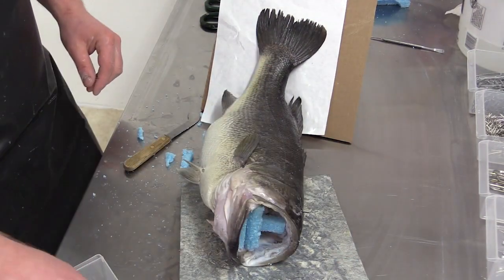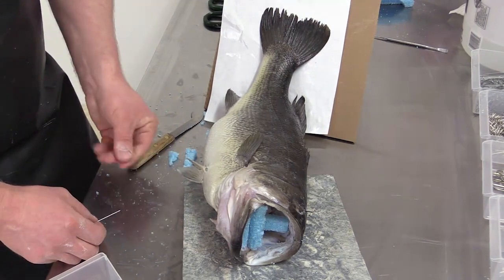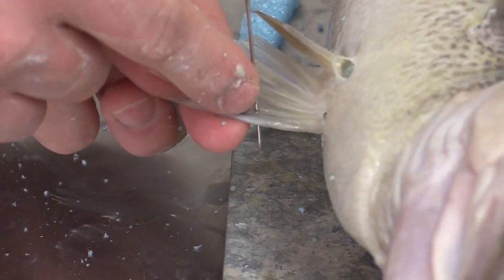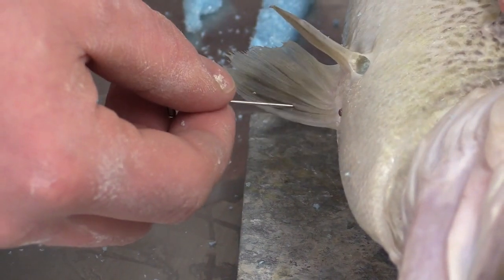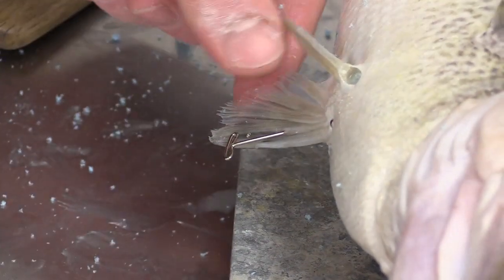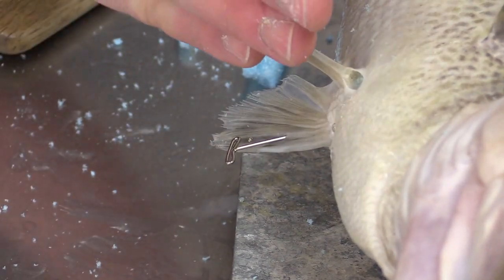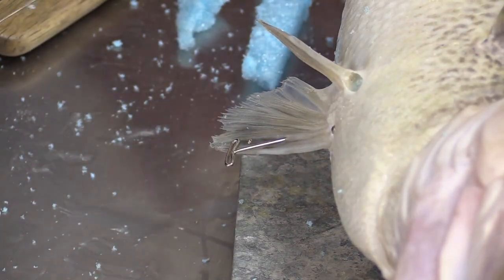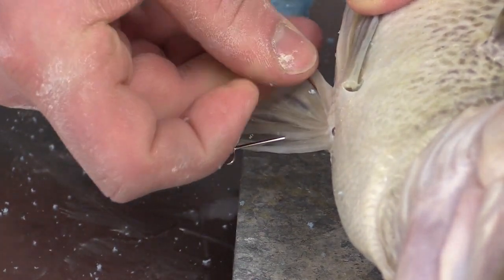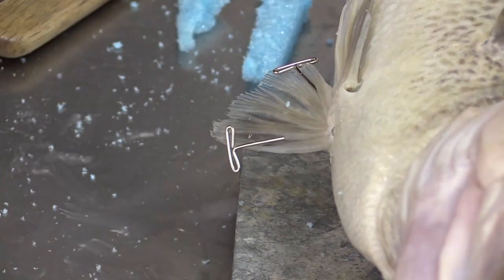We're going to take some T-pins and we're going to start spreading out a few of the fins. I'm going to start with the pelvic fins. Put it right here between the first two fin rays. Hold onto the fish with my left hand. Push that first T-pin in. Again, it's angled down towards the bench. We're gonna have a slight angle back that gives the fish forward motion. Push this pin between the last two rays and just finish spreading it out, as you can see there.